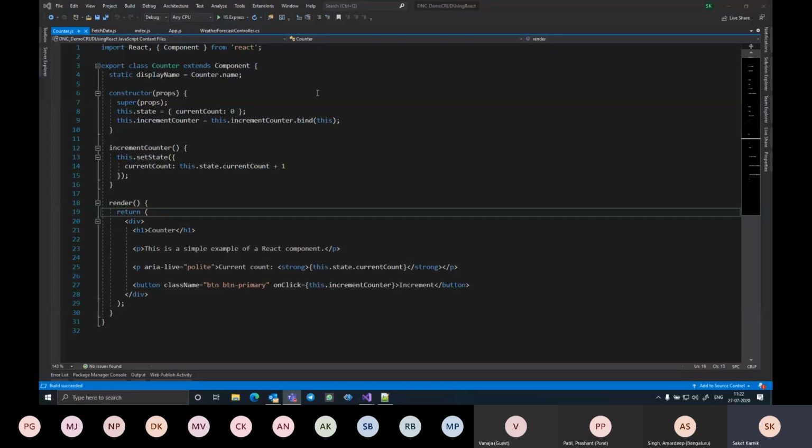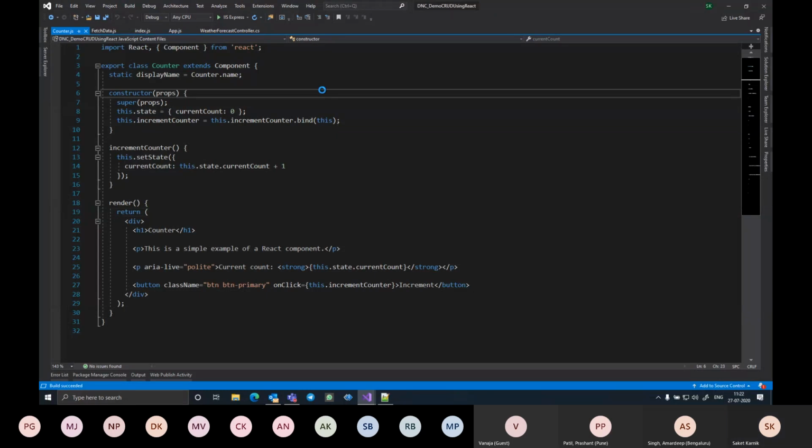Now I just press the Control F5 key combination on your keyboard and get your project executing. This time it should not take longer, as the dependencies have already been downloaded and the code compilation has already taken place. Just that your React stuff is going to be hosted on the React development server, and that's why it takes a little while to start the React development server and then get your contents served into the browser. So I'll show you where that React development server has been configured.